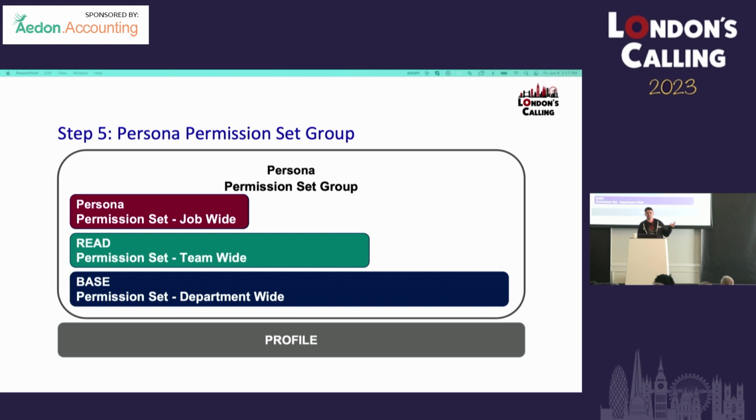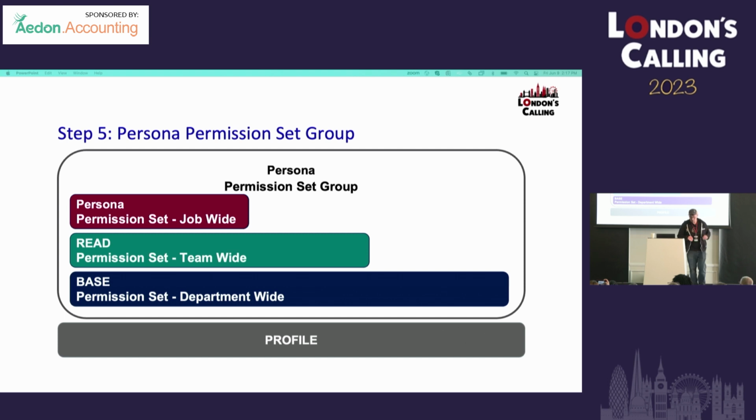That's it. We're going to do one thing. We're going to throw these in a permission set group. And the permission set group is going to be named after the persona that we created the persona permission set for. Now, I'll let you in on a little secret. I'm really lazy. The reason I name it after the job is so I know what to give you when you show up.